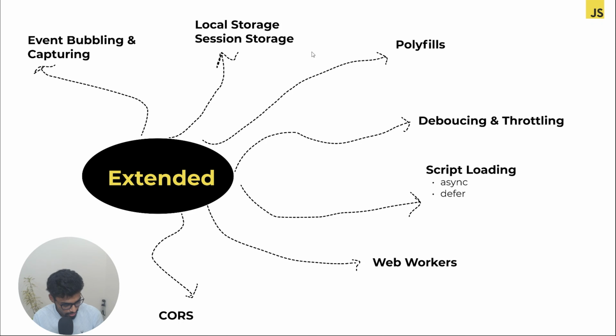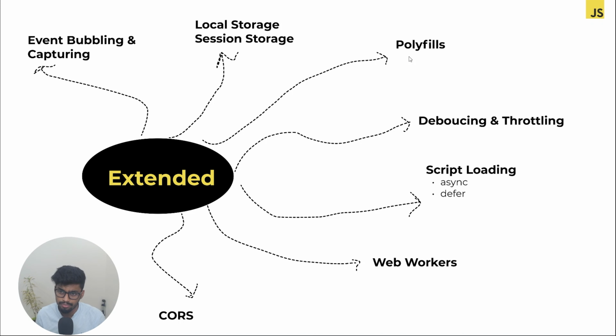You have to understand how you set an item or get an item from local storage, how you use the window object, or session storage as well, right? Polyfills, again, you will be told to write some polyfills. You need to understand what polyfills are and how you write them. Suppose you have an old browser, how do we write a polyfill for a newer feature to execute in that older browser? That is the concept of polyfills.